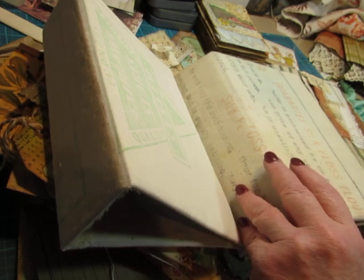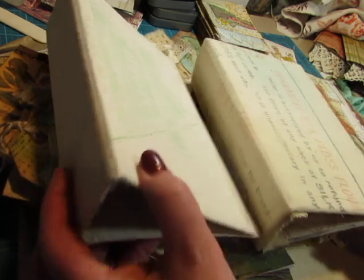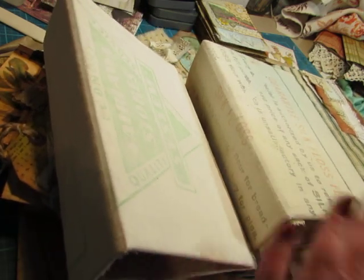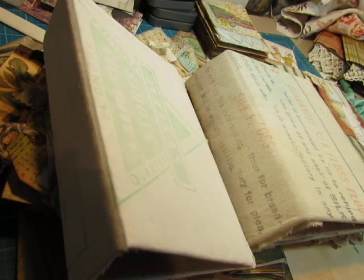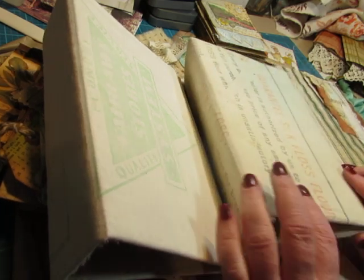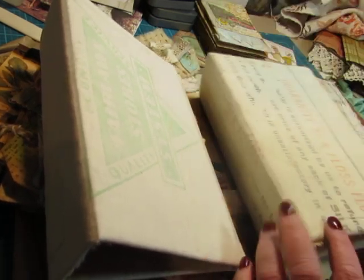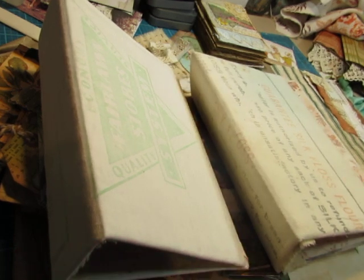We're going to do a little status report on the rustic country journals that I'm making, and do a little work. It's at the exciting part where a lot of the tedious stuff is done and I get to do the fun stuff of putting in pockets and filling them with ephemera and things like that. And the tedious stuff is even fun too, but I'm always glad to get to this stage.